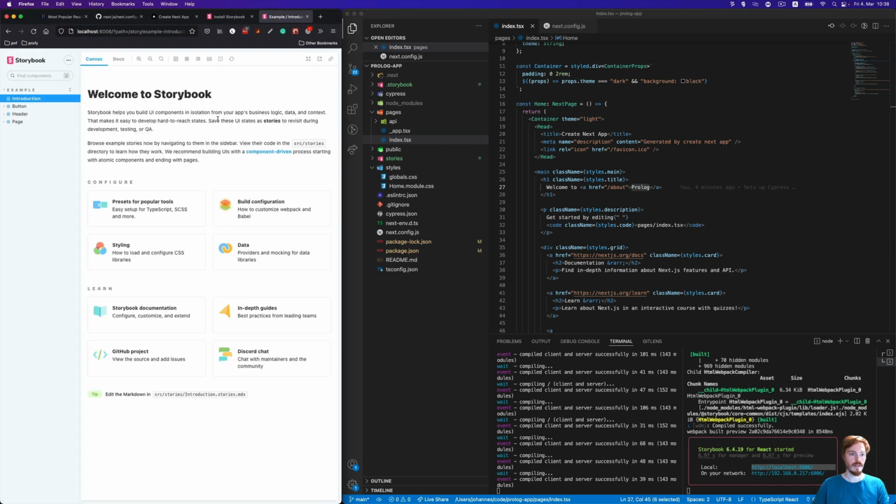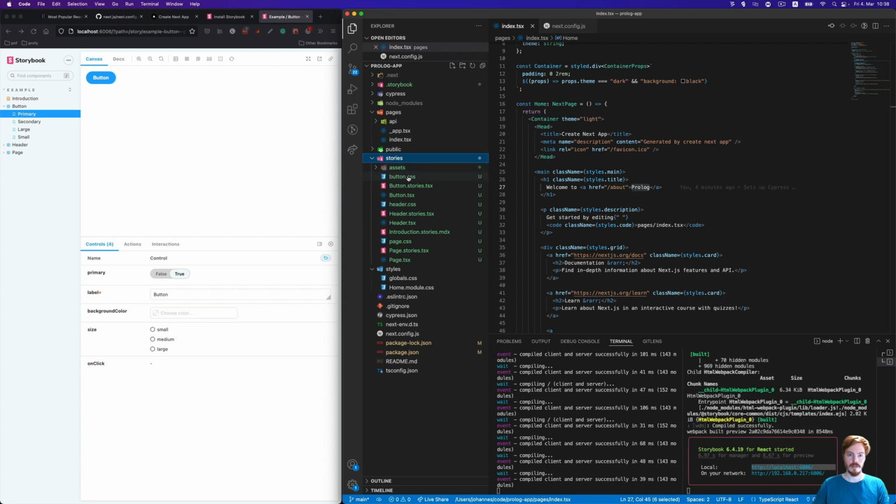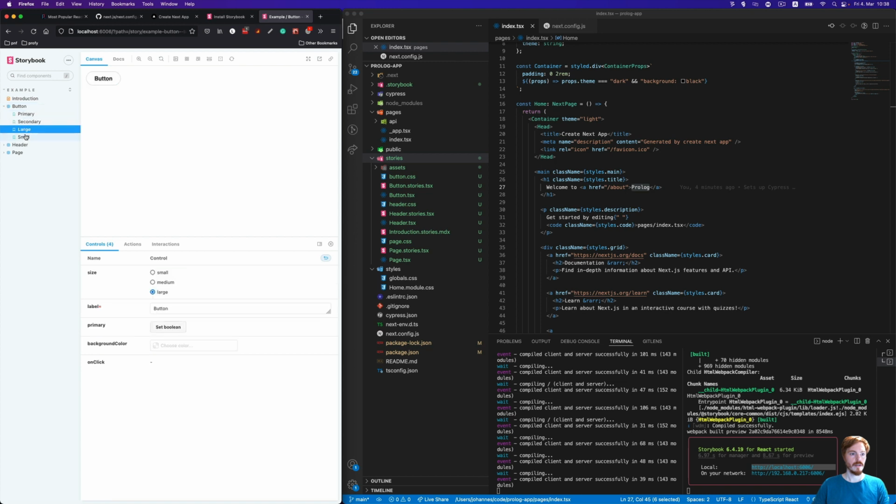Okay, let's check. So this is our Storybook, and here you can see the test components, here the stories that it created with different sizes. You can see the props changing here.